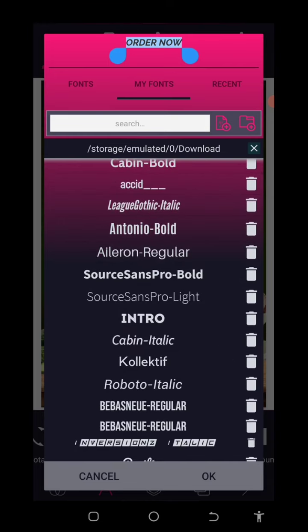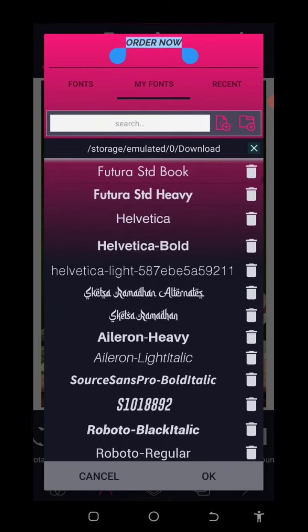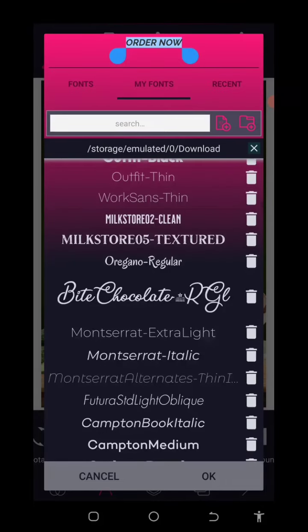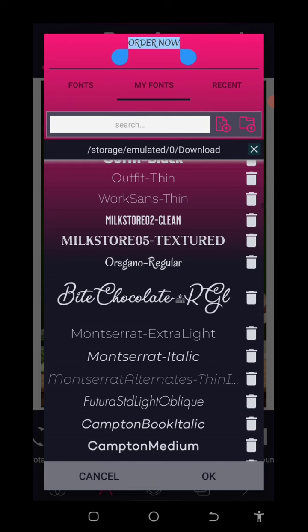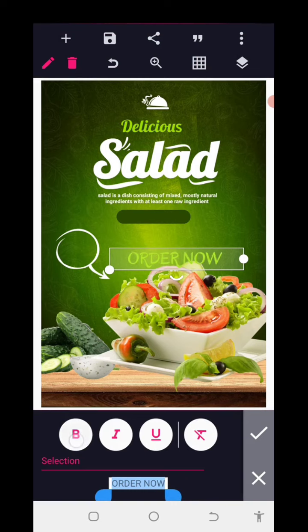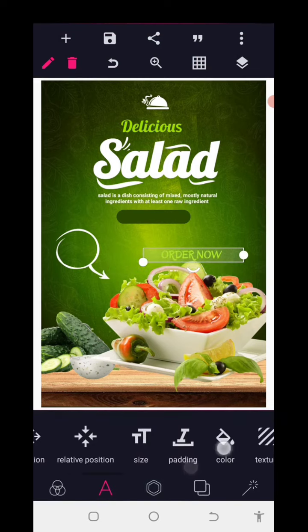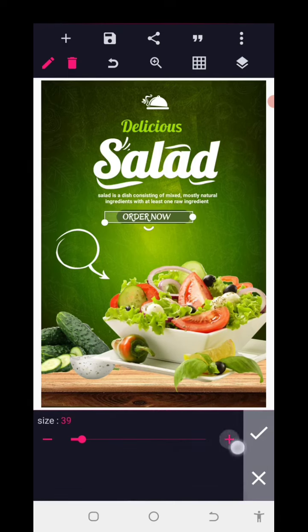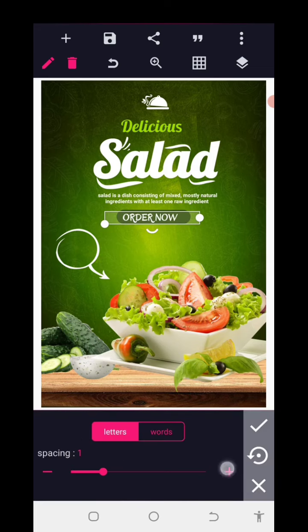Let's look at another one. Railway. So let's look at this. Does it work? Let's use this. Then you have to bold it. After bolding, reduce the size. Change the color to white. Okay, then you position it around there. Let there be a little space in between.